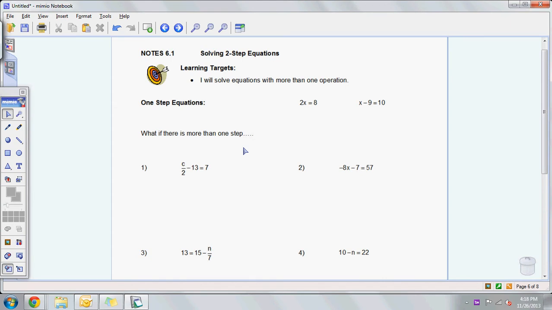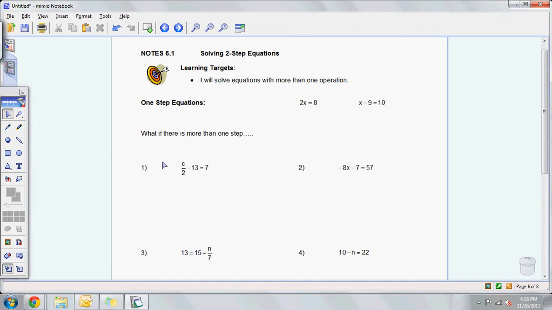This is your first section of Chapter 6, Solving Equations, and your first activity for your self-paced module 6.1. So please, if you have any questions, flag me down and let me know that you need help, because this whole chapter, and especially this section, is so important to know for algebra. I cannot move you any further in math if you don't know how to do this concept. Not to put any pressure on you, but this is super important. So if you have any questions at any time, please let me know.